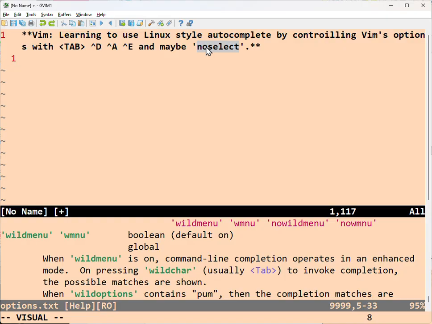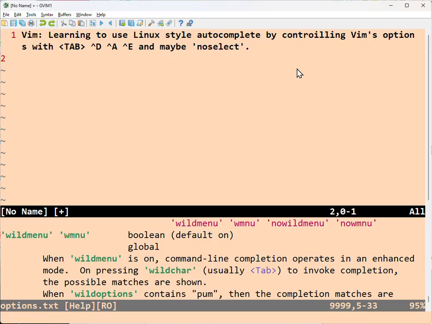noselect is a way to have it so that no matter what all those selection and autocomplete and expansion programs might want to do to your text, they never automatically insert into your line right away. They always pop up and give you a list of choices. So that's what noselect will do. If you need it later, it kind of comes at the end of all your other auto select options.